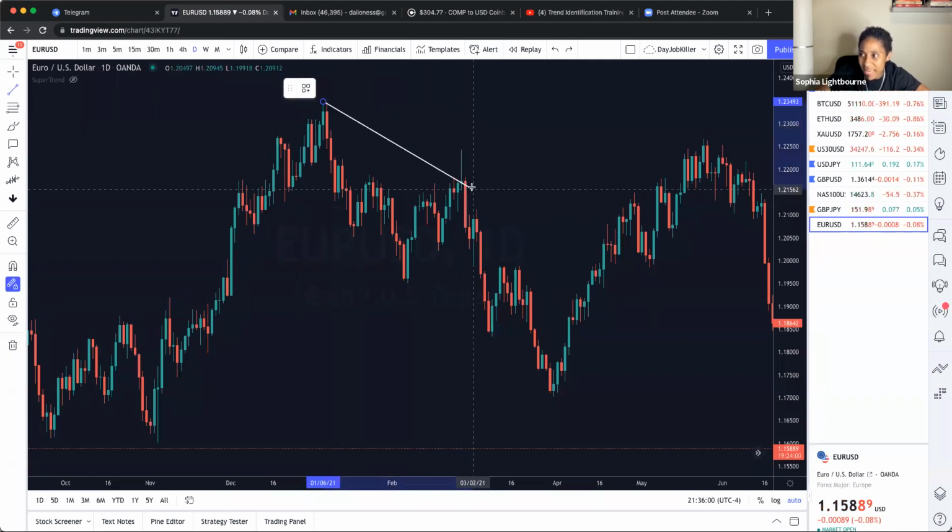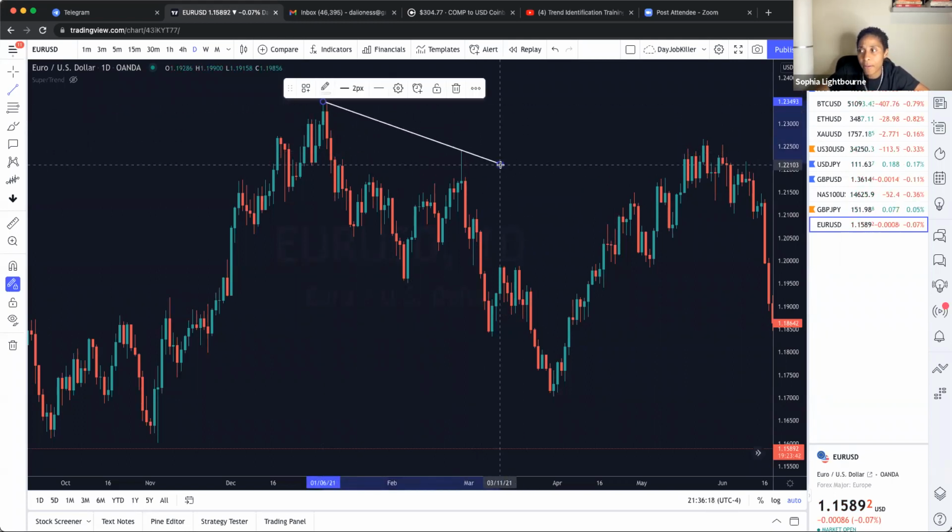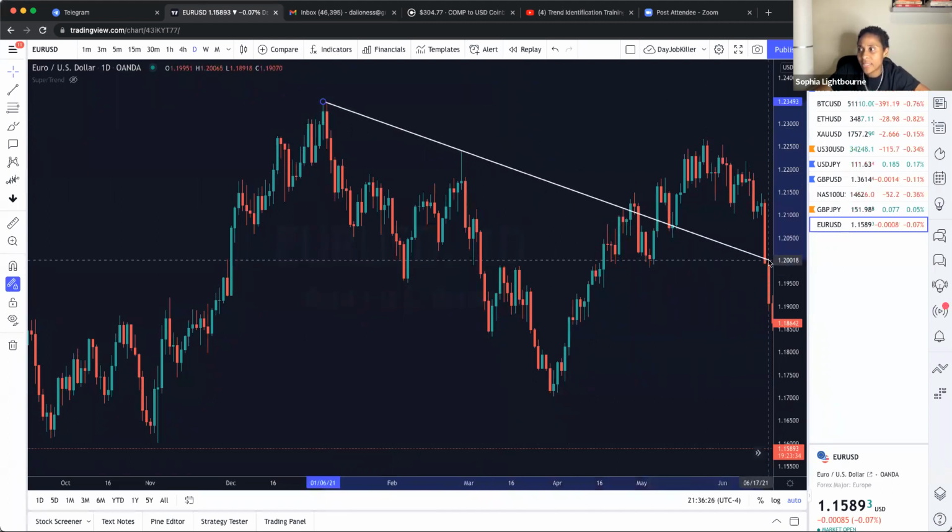So let's just say you could draw this line down here to the body of the candle, but that's not going to be accurate because price actually went all the way to the wick. So you want to go wick to wick, okay? If a candlestick doesn't have a wick, then you want to go to the body of the candle. But from this wick to this wick, do you guys see that? So if we were to draw, that's 2 points connected. So this is a valid trend line. Okay, this is a valid trend line.